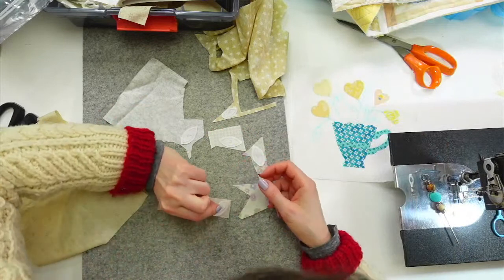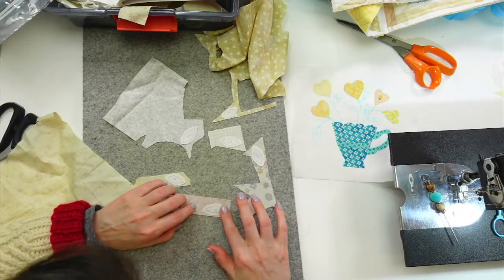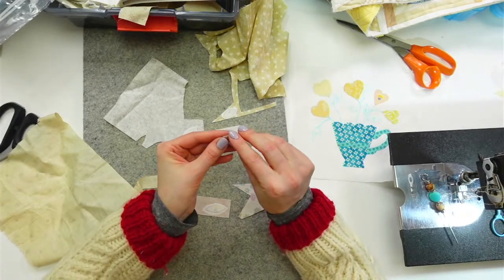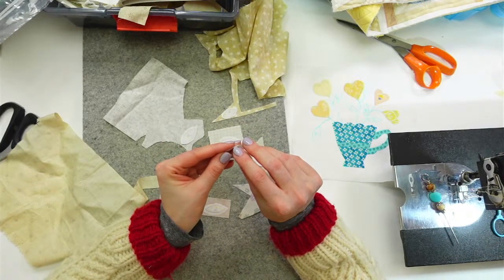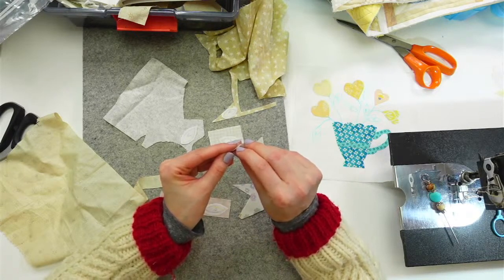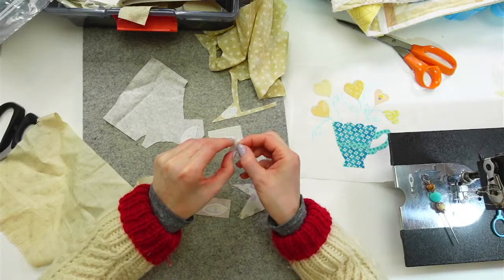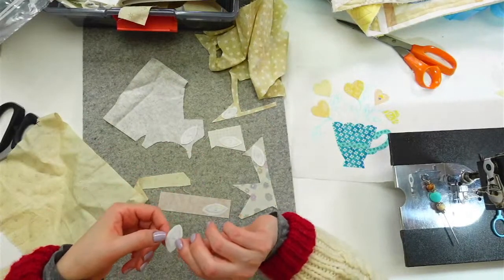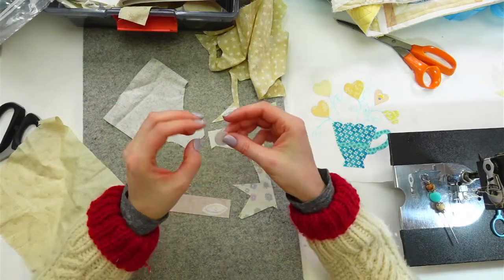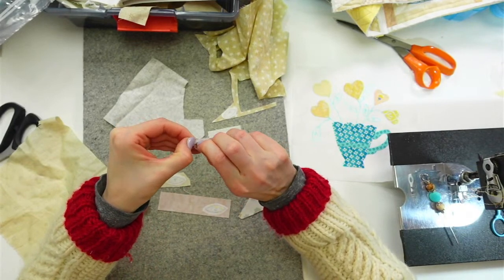Okay. The sticky's coming off of this, so I don't wanna move too much. Oh, I hope that's okay. It's coming off of my fingernails too. Yeah, I totally didn't do that one backwards like I should have, but it will be fine because it's this particular thing. If I did that with the handle or something, we'd be in trouble, but this little leaf I think is fine. Ugh, this is the most annoying part, taking off all these papers. We'll get there though. Instead of doing it one by one, we're just cruising through.